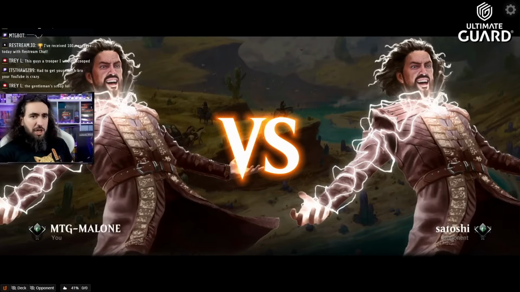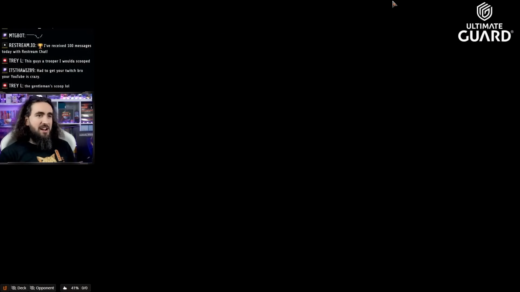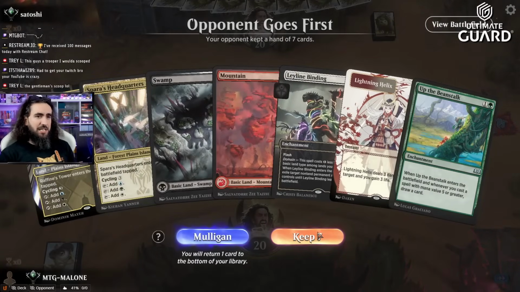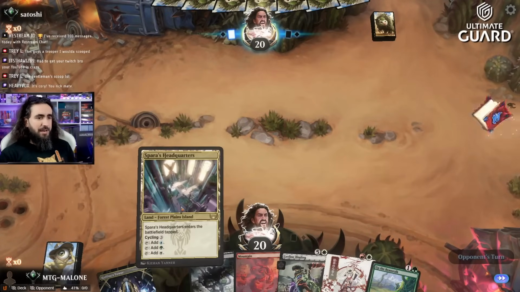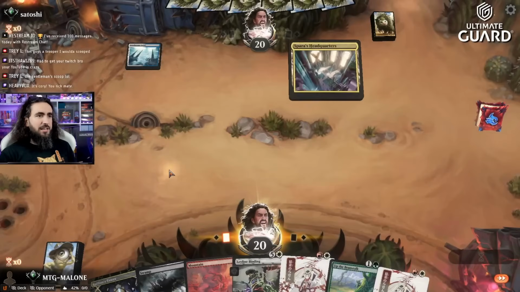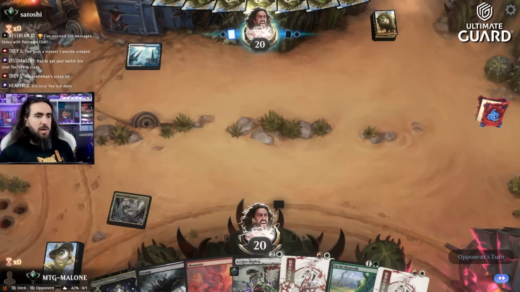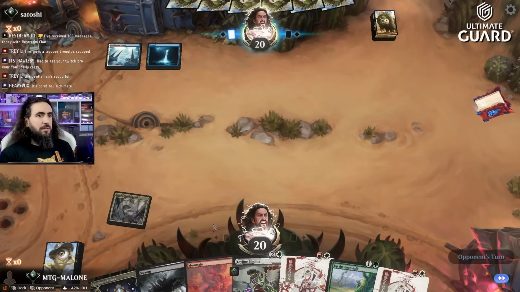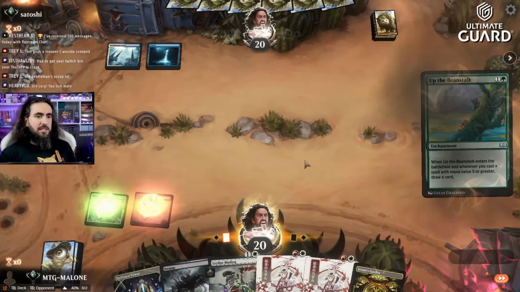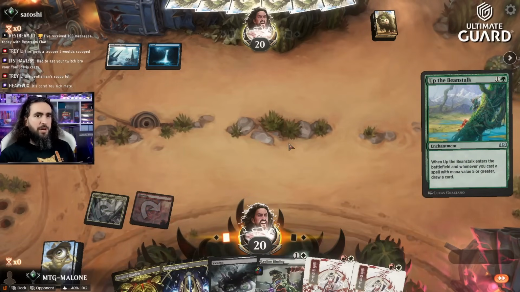Alrighty, we're up against Satoshi. No, it's a mirror match. Ooh, the hand is pretty sassy. I'm keeping this. Okay, it's another blue-white deck, which is our arch enemy here. Not a huge fan. Let's try to tickle out some counter spells, shall we?